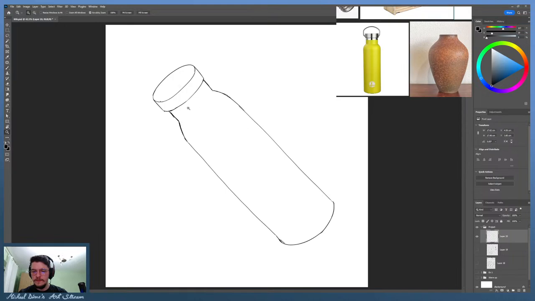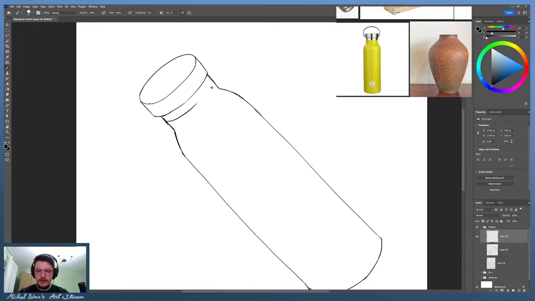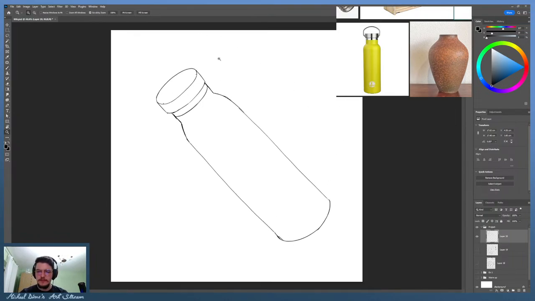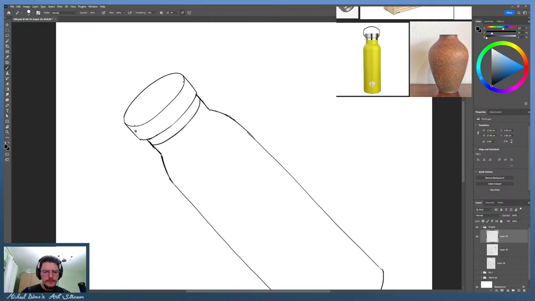So we have the bottle. There's also a little bit of something darker over there that helps the cap stay in place. And there is also a detail over here. And that detail is made up of very, very thin cylinders that go round and round. Those are those metallic tubes. They are cylinders.